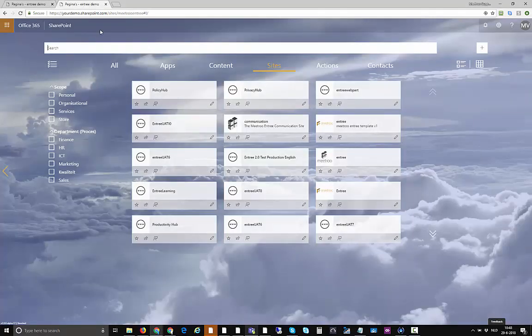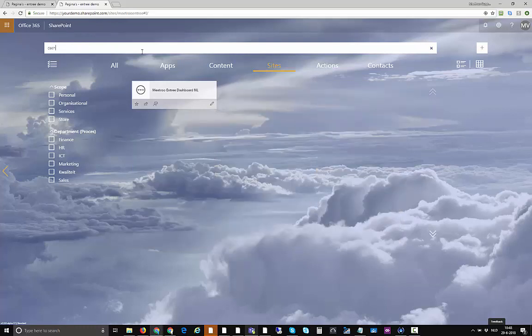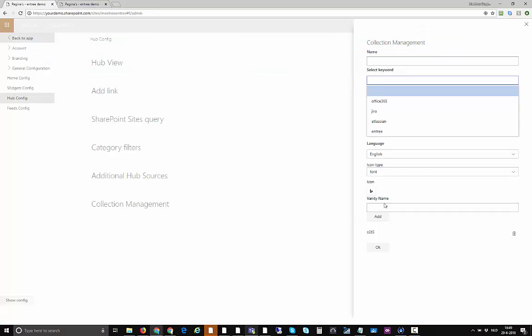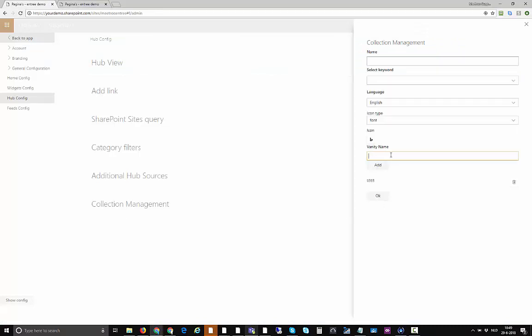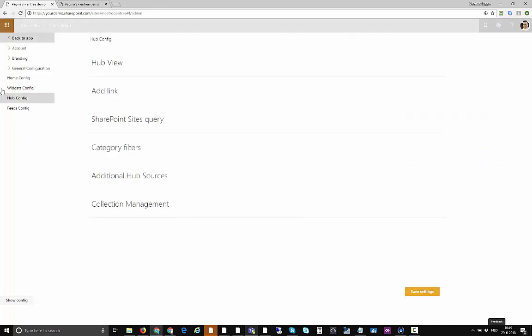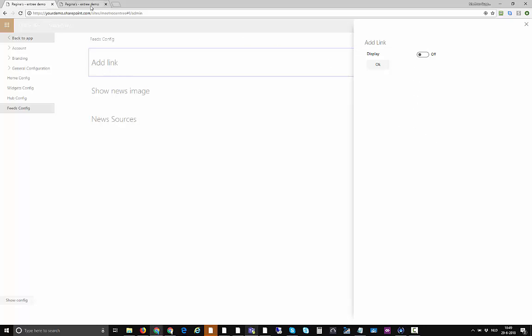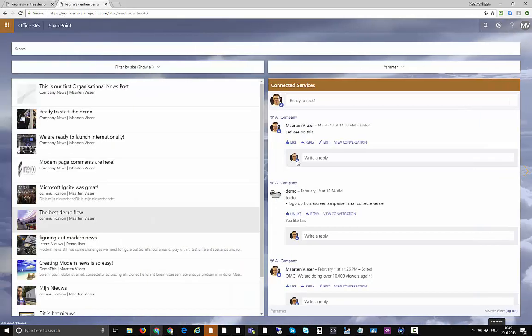And if I search, for example, for dashboard, I would be able to find the Jira dashboard and have a direct link to the dashboard, which will also include my vanity URL, since the URLs within Atlassian Jira are also specified to the name of your company or whatever name you've chosen, and this link will automatically be changed to that particular vanity name. So last, very shortly, our feed configuration. Here's the ability for users to add news, which is basically the button which is actually disabled in this environment.